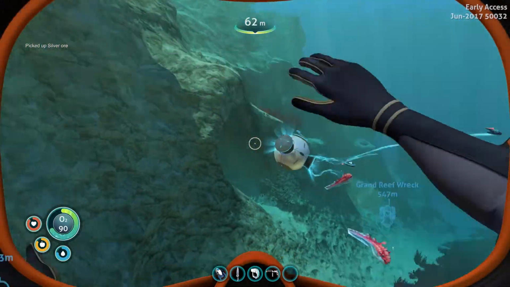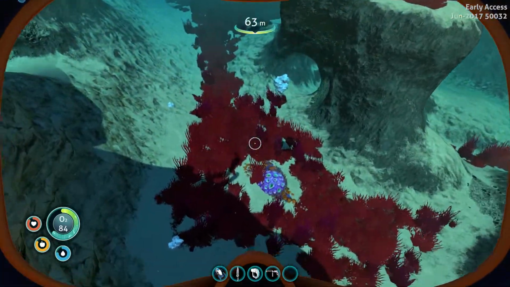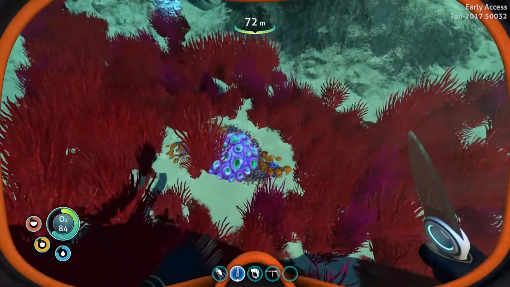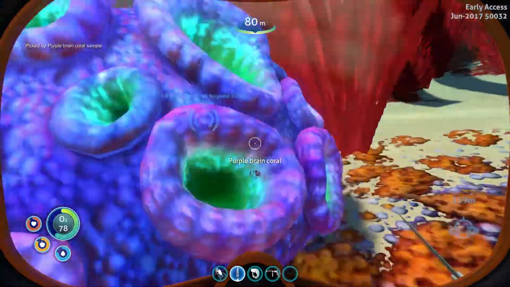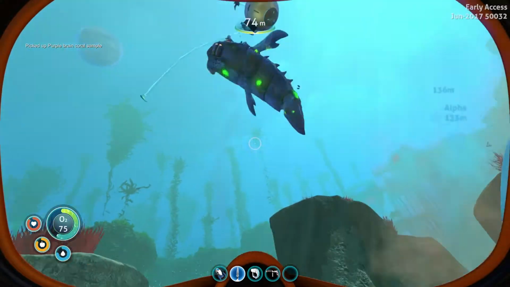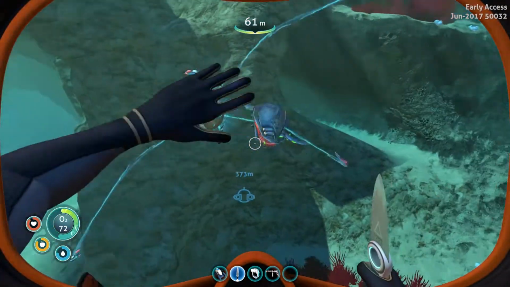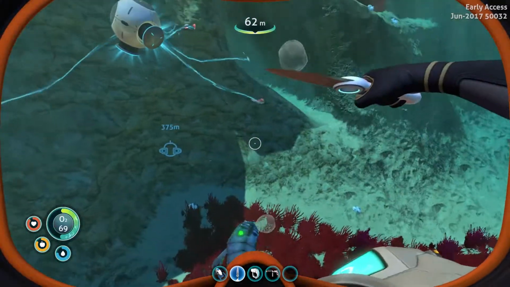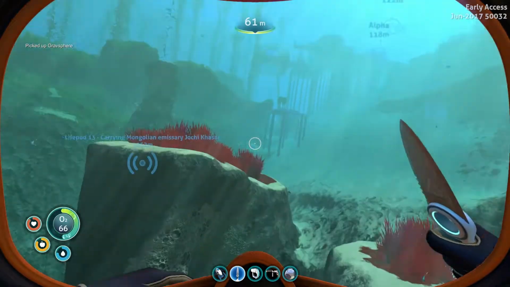Yeah, see, now the piranha's gonna come after me. It's not the best thing when it's actually grabbing the vicious animals. Ow! Hey! Okay. I just want a brain coral sample, thank you. Oh! There we go! Yeah! Oh wait, no, it's not actually attracting that guy. He's just messing around out here.